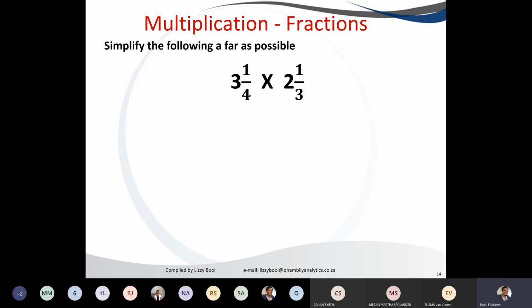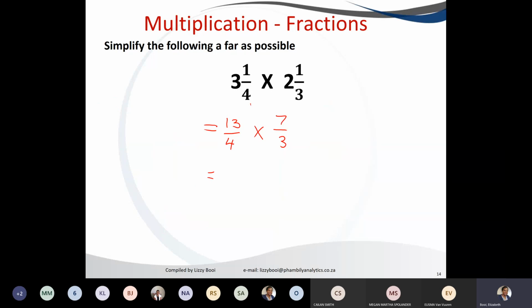Even when you have mixed fractions, it works the same. So how do we do this? The first thing you do with mixed fractions is to make them improper fractions. 4 multiplied by 3 is 12 plus 1 is 13. So it's 13 over 4, because 4 goes how many times into 13? It goes 4, 8, 12, 3 times. The remainder is 1 over 4. So it's the same. So I applied the same thing. 2 times 3 is 6 plus 1 is 7 over 3.